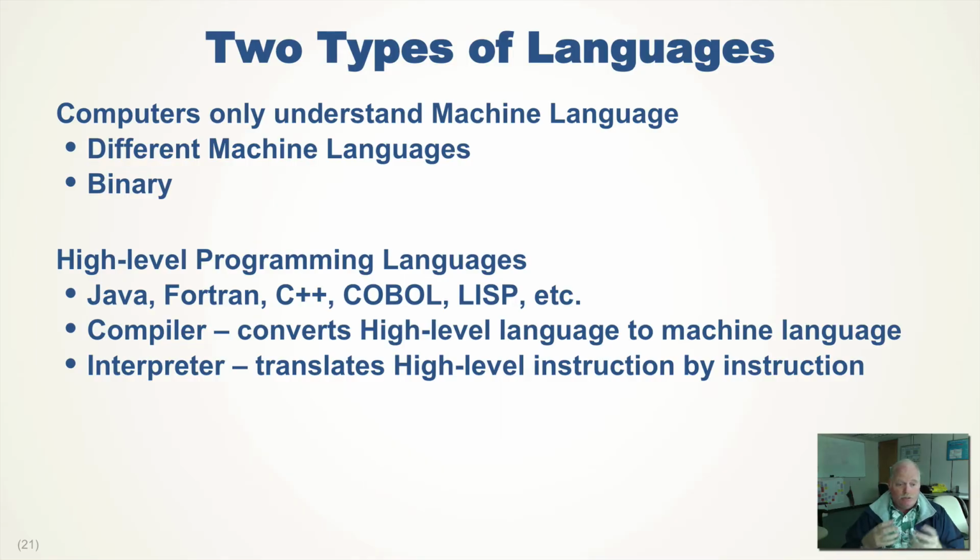The other way to do it is you write a program that interprets each high-level instruction one by one and converts them into machine language instructions and then executes them. So you take the first line of code in the high-level language, convert that into however many low-level machine language instructions you need, and then you go and do that. And then you take the next instruction and you convert it and run it. So the interpreter is not converting the entire program into machine language, it's doing it one instruction at a time. And this allows for flexibility because you can actually change things as it's running. Whereas with the compiler, you have the output machine language in a file.